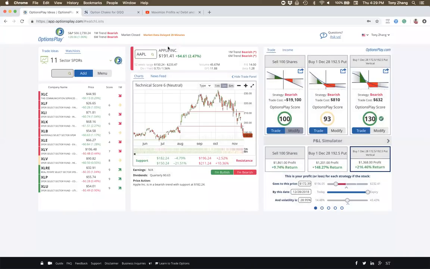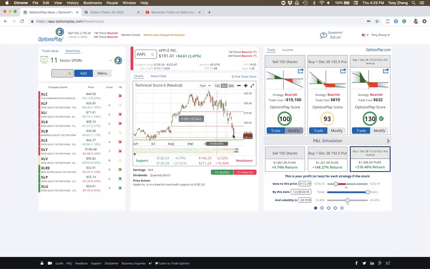So here's Apple stock. It's trading at 191. I was looking at this stock because it has certainly taken a huge beating. It fell off with the whole technology sector, and it's certainly one of the ones that has taken one of the larger losses in the tech sector. And it has recently reached what I would consider fairly oversold and near support areas.